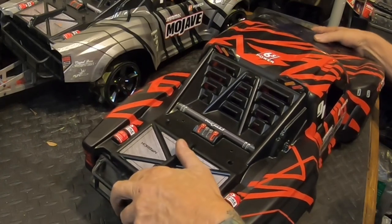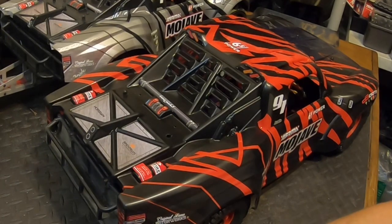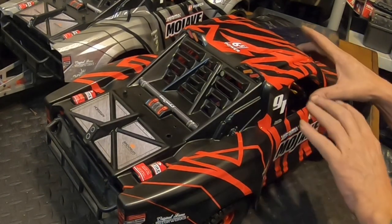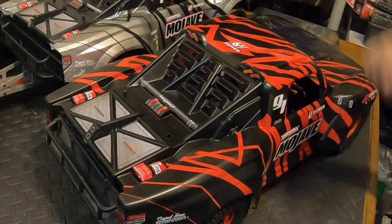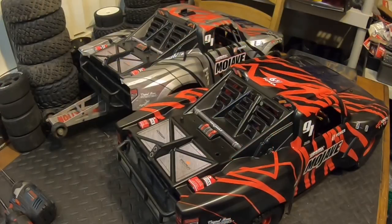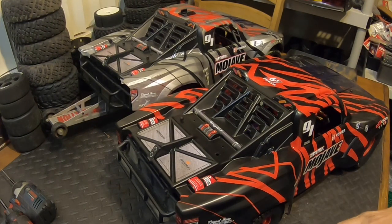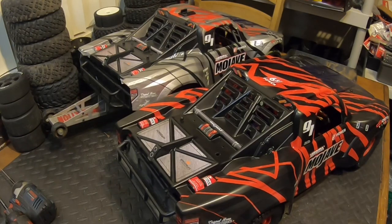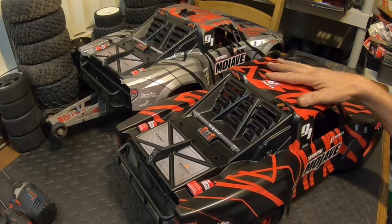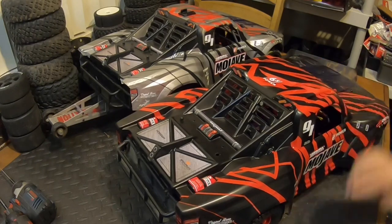I will have to get the cage out of the yellow one and put it in here, because I'm not going to use this. Well, I can probably just use the same silver body on both cars. But I'll see what I do. I'd rather have two different bodies set up in case I crash one. So I don't know if I'm going to set up this red body for this one. I might just do that since I have two red bodies now. I'm probably just going to set up another red body. I do have the yellow body, so I'll probably have to build a windshield for one of these red bodies.